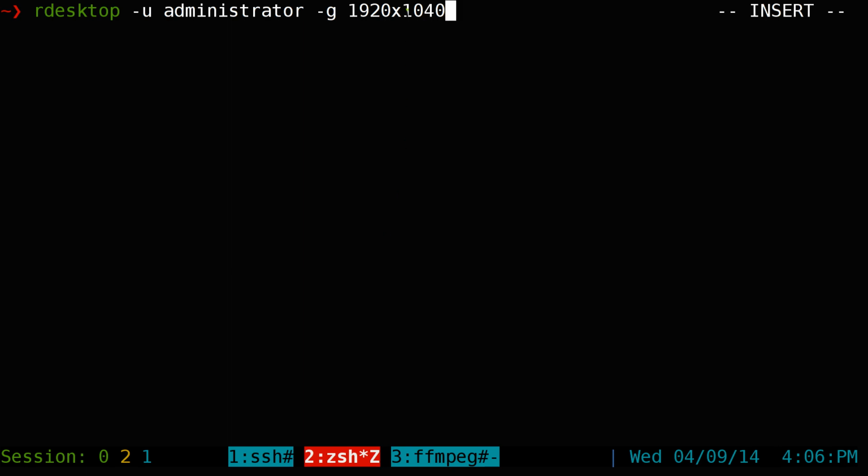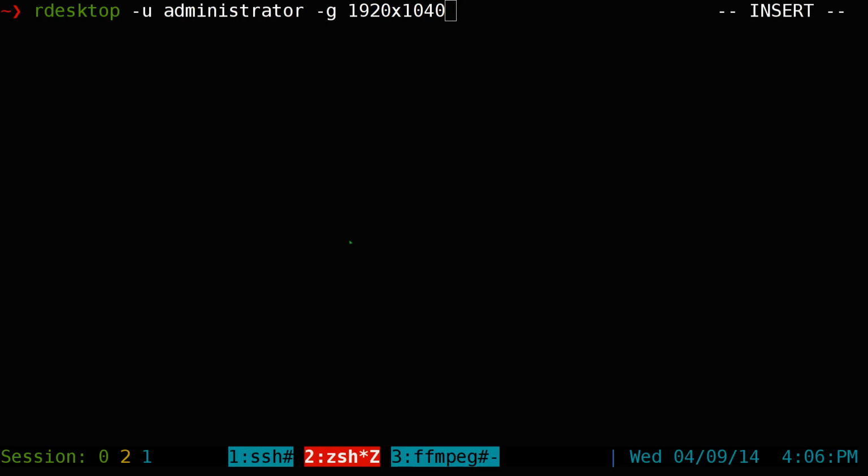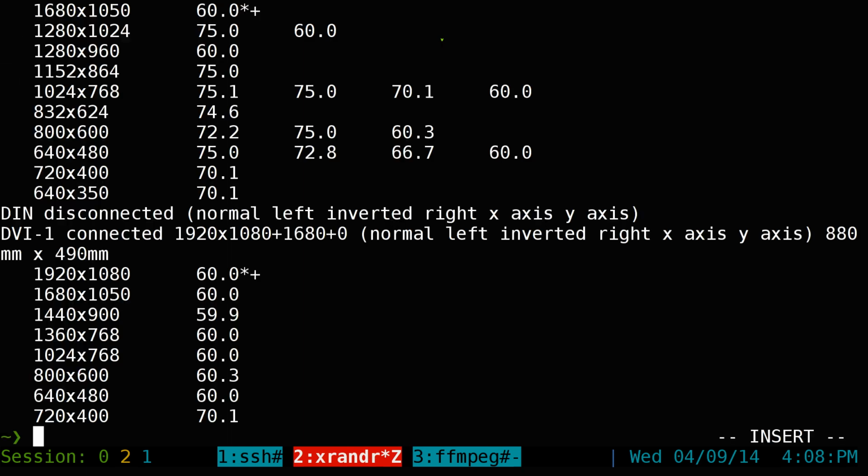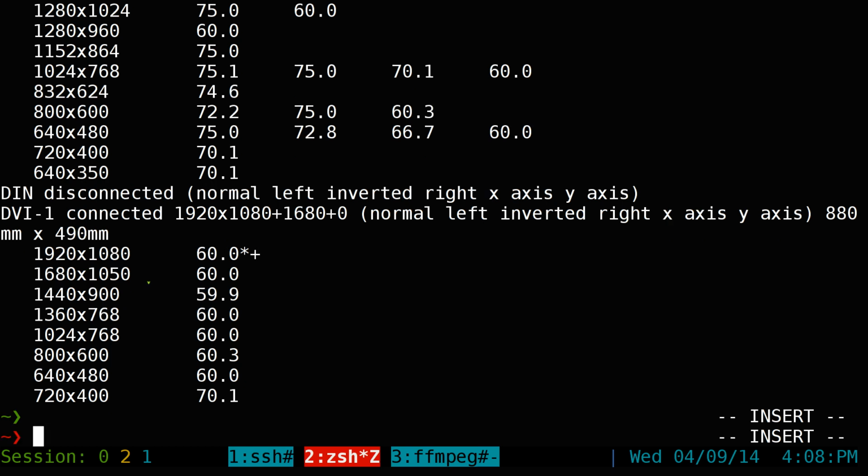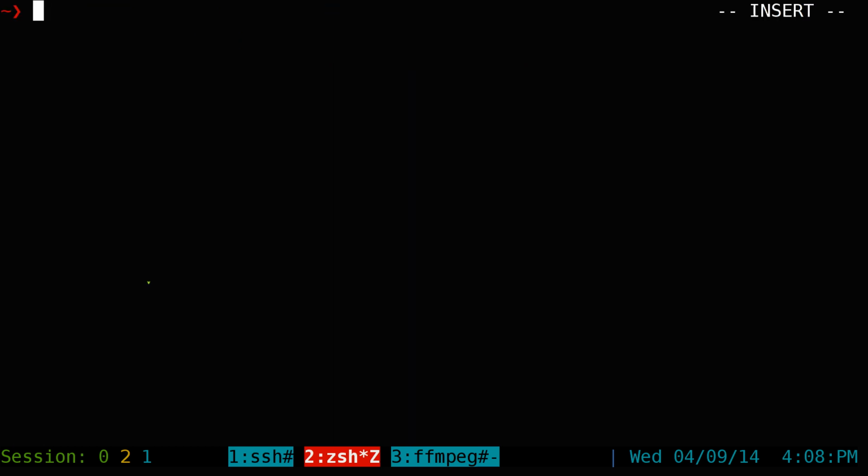My height is actually 1080, but I minus 40 pixels because I have this little bar at the bottom here, and that takes about maybe 30 or 40 or whatever around there. So that's why I have this one here, not at my max. Because my max, let me show you my max first here. xrandr. Right, so this is my monitor here. It's 1080 for the height here. But I didn't use that one. So anyways, what did we do before?